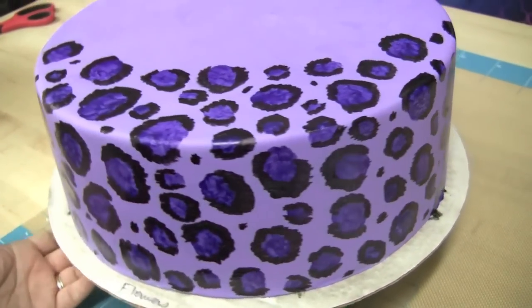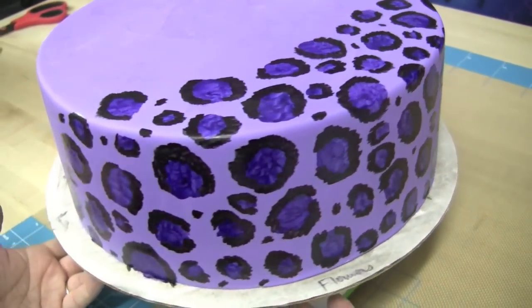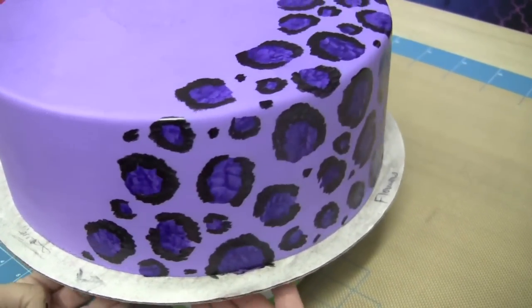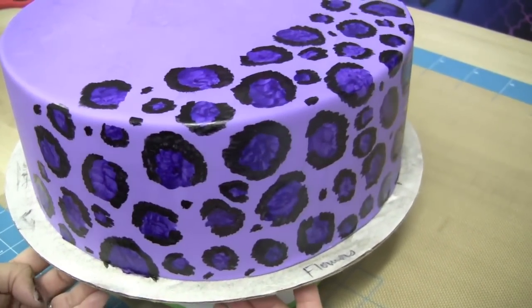And there it is, guys. My leopard print technique. I hope you guys liked it, and I will actually be making a video of this cake here in just a couple of hours.